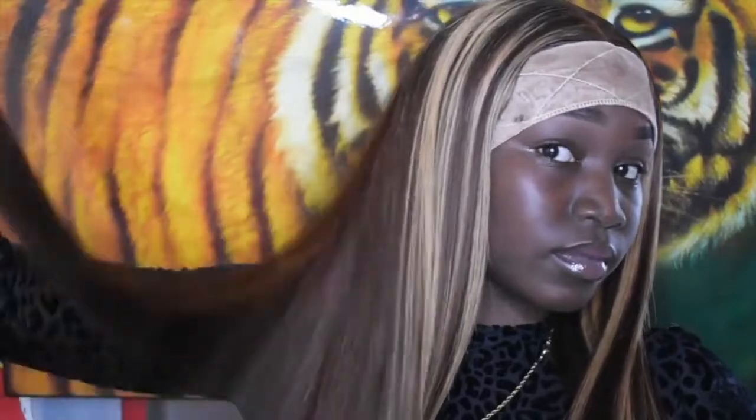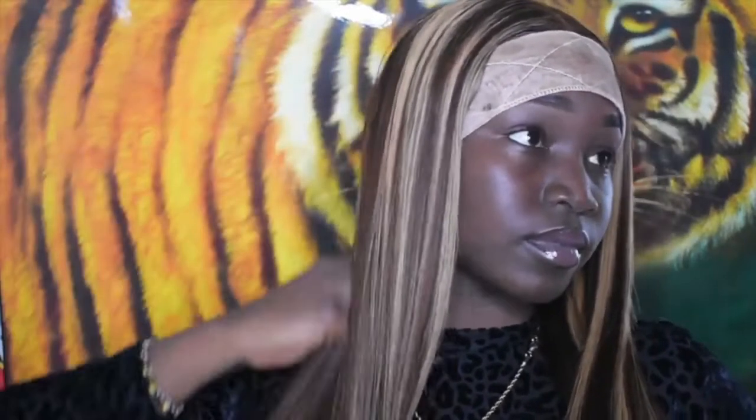I just want to show you guys how this hair moves. As soon as it came out the box, it just moves. It's not stiff, it doesn't shred. This is really good hair, and it's colored and it's ombre. Shout out Julia Hair, because I was baffled.